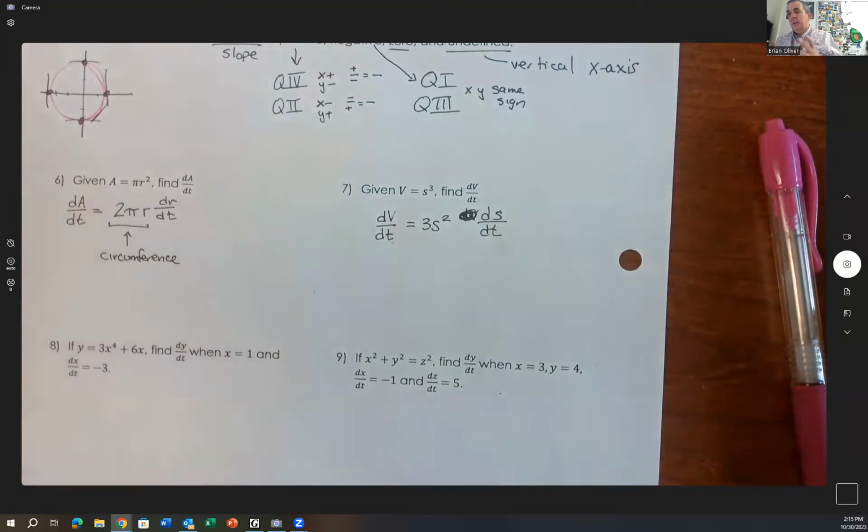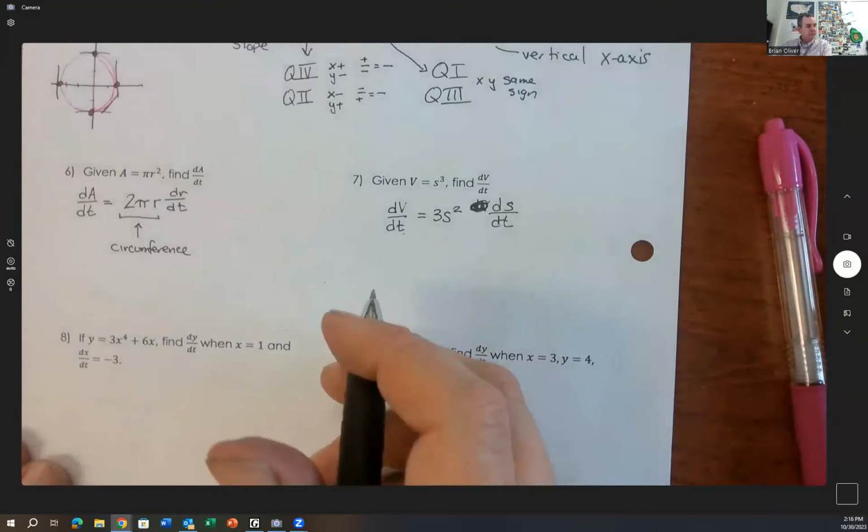So this is the volume of a cube. And if you think about the volume of a cube, it's saying as the side length changes, it's like we take 3 of the sides and make them bigger. Think about a die. We make 3 sides bigger, kind of like the 3 corner sides, like here, here, and then on the front side. It's going to make our cube bigger. So that's kind of the visual to think about.